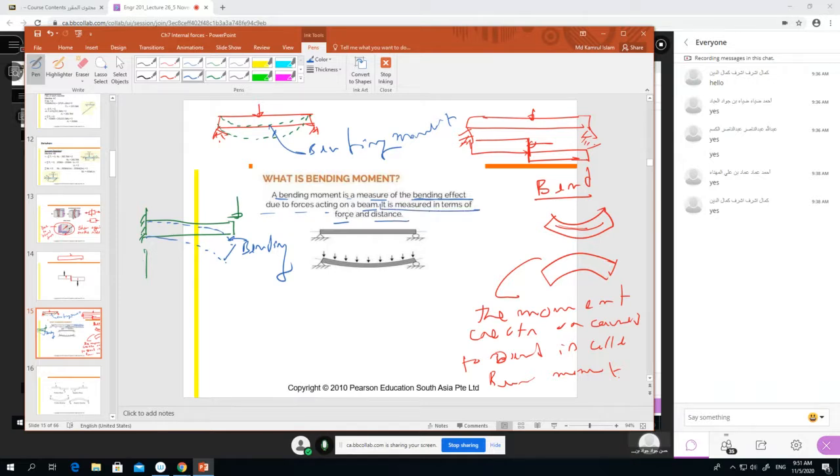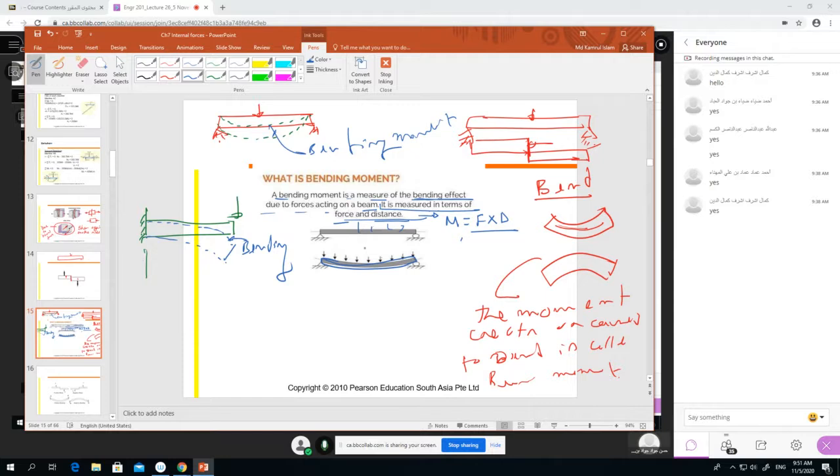So moment definition we already know. We already know from the beginning that moment equals force into distance. But previously we learned the moment is just moment or resisting moment. But here we are learning something called bending moment, something different. Why is it different? You see that the load is applied here and it tries to bend, right? The moment that creates the bending is called the bending moment.